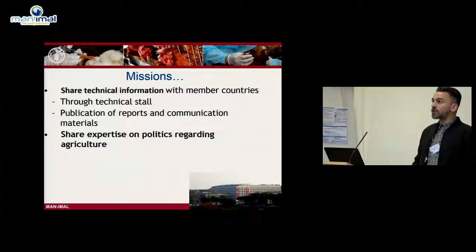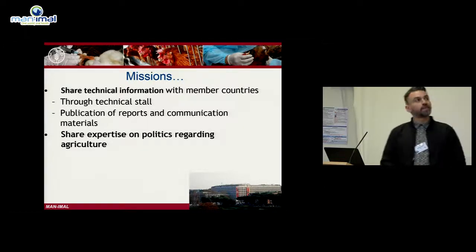And being a technical agency, we tend to try to get out of the political issues between countries. For example, I work now in Palestine, and you of course know the issues between Palestine and Israel. FAO can be a good platform for Israelis and Palestinians to meet and discuss some technical issues in animal health without any political issues involved. So it's also a peace-building activity, if you look at it that way.